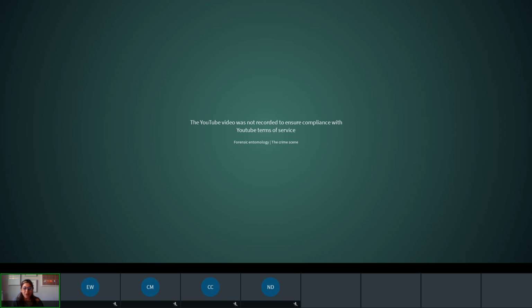Do you guys know of any, so we talked about the bowfly, right? But is there anything else that we know that can help us understand? We know that there's the bowfly. Are there other insects that we can think of that might help us figure out how long it's taken for the body to decompose? Oh my God, it's so gross. Oh, Nathan already said it, maggots.